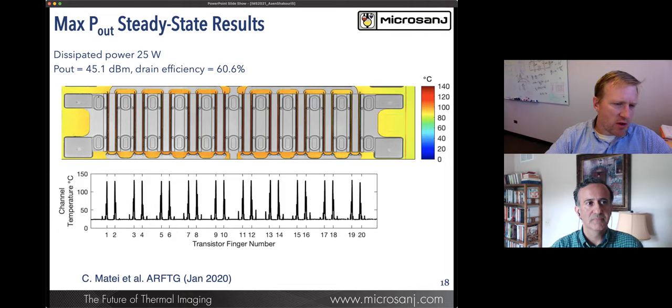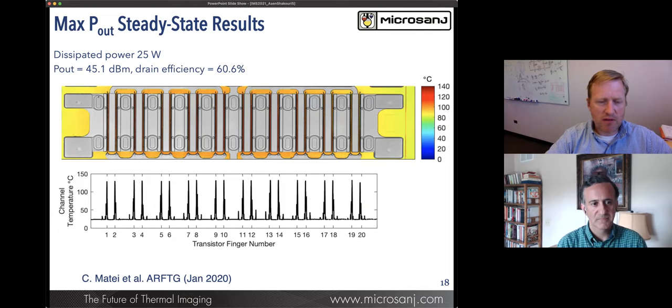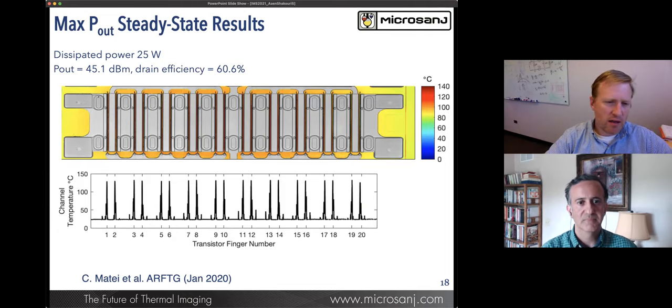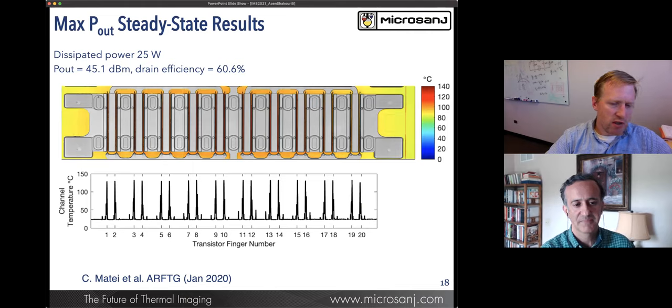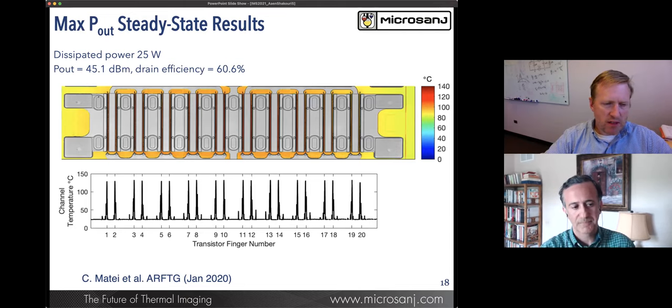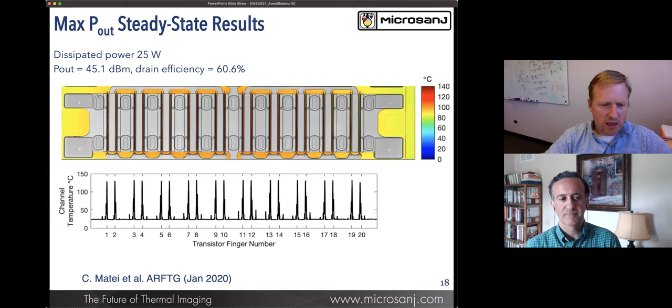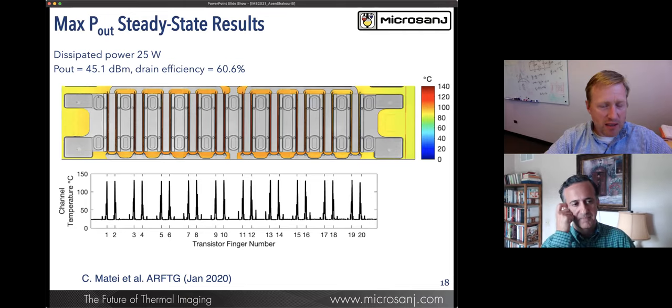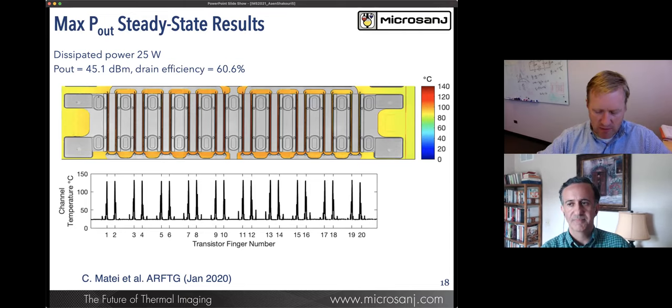We started to look at specific measurements. Here we're looking at, we've tuned the fundamental at the load for maximum output power. We didn't have a harmonic tuning capability, so we probably could have gotten a little bit better drain efficiency. As we look at each one of the individual fingers, we're calibrating on the gallium and measuring on the gallium nitride. The temperature at the 2D shows a graph on the bottom where we've numbered each one of the individual fingers. The temperature distribution across the device is pretty constant across the overall device, indicating that all the fingers are well spaced out and under steady state conditions everything behaves as we would expect.